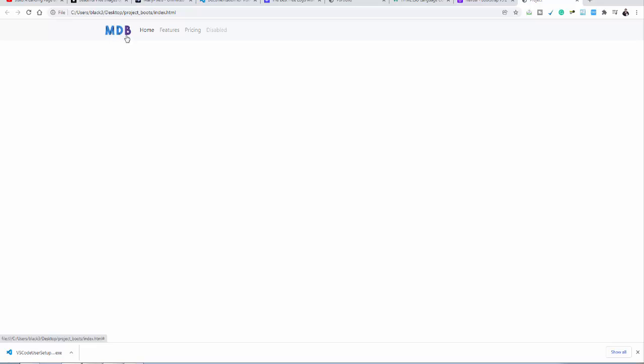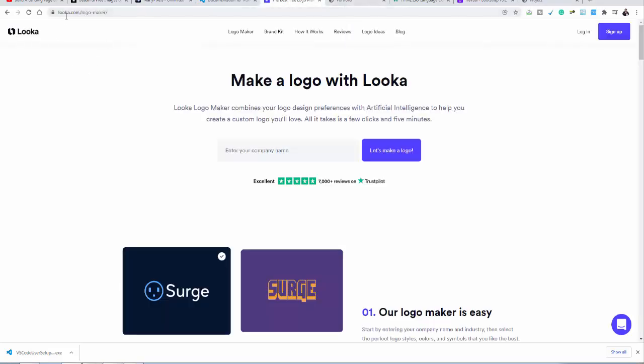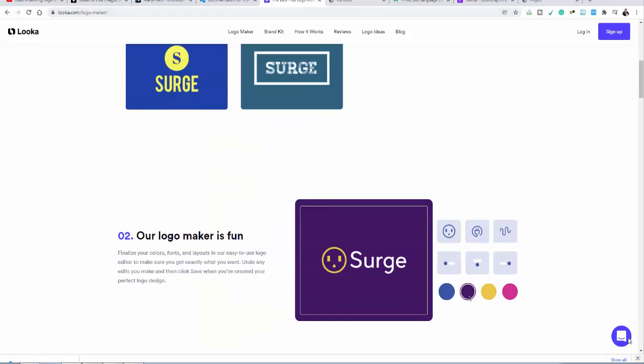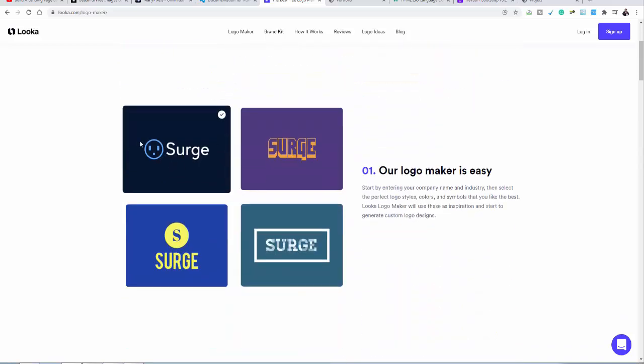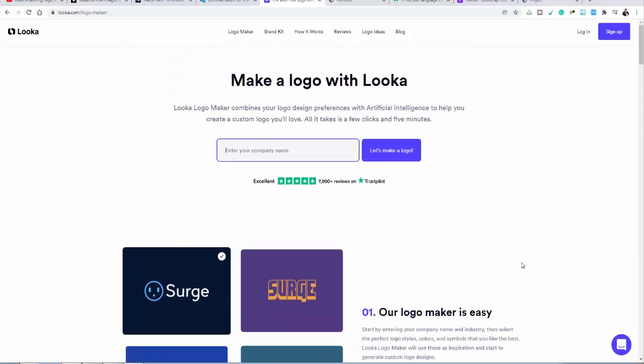There it is. Now we have a logo, and now we're going to push these links to the right side. By the way, if you want to make a logo, if you don't like this one and want another one for your company, client, or project, you can go to looka.com and create your own logo. This is a great site to create your own logo for any type of color and font. Okay, let's proceed.